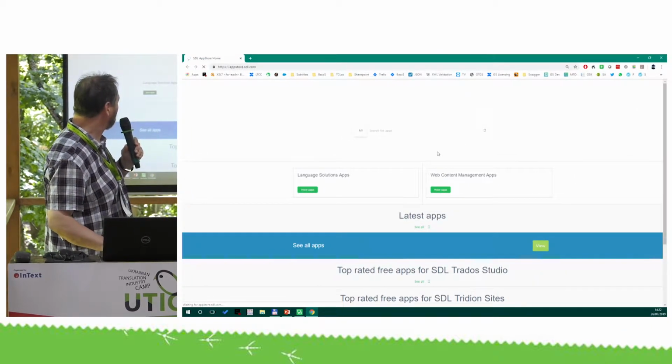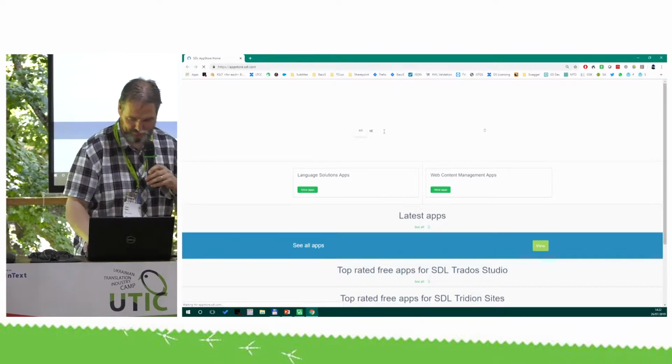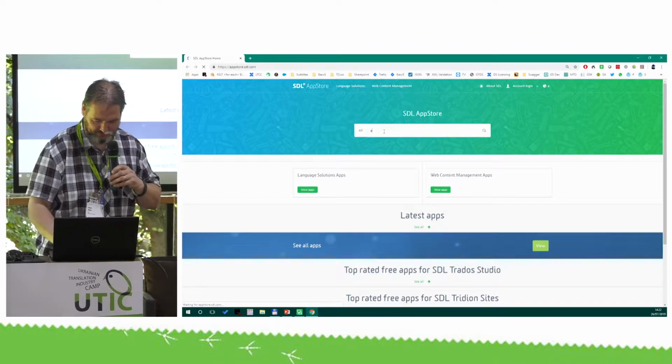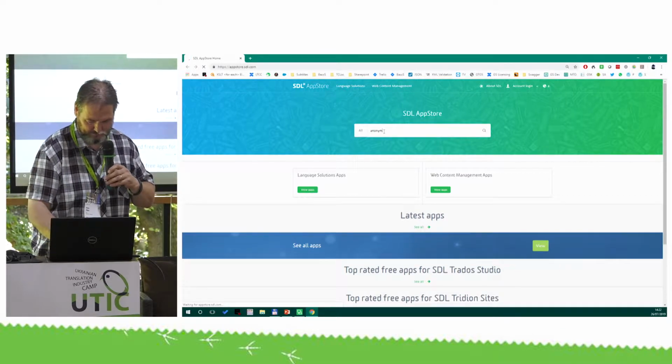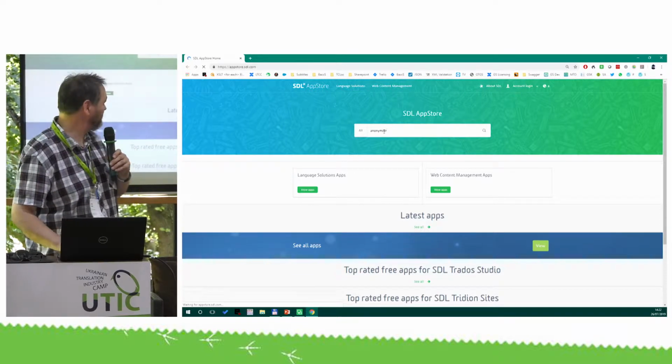Okay. So in here you can type in search for apps. In fact, if I just put anonymizer, that might find it. I've spelt it wrong.